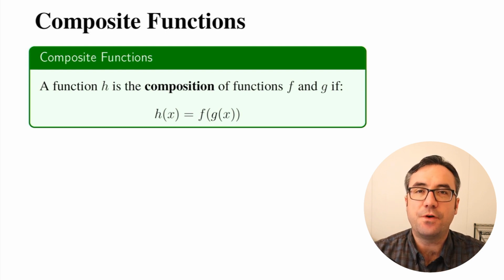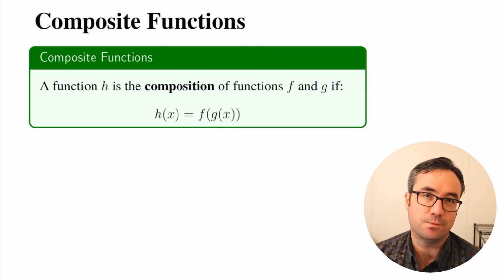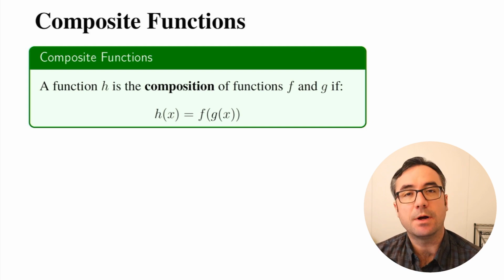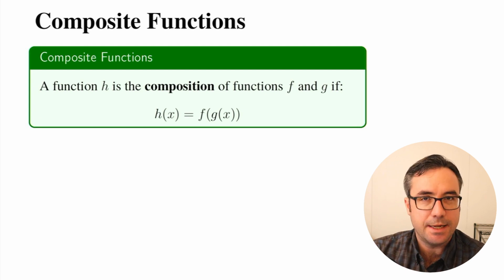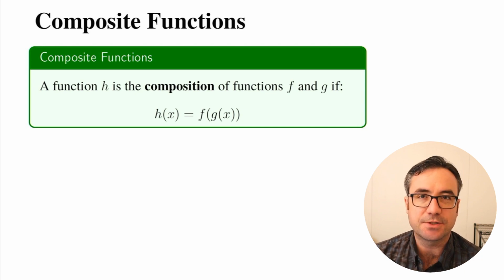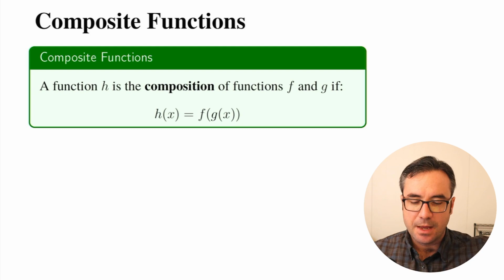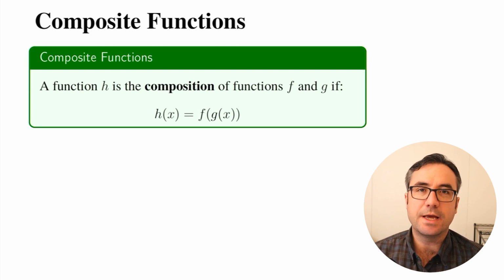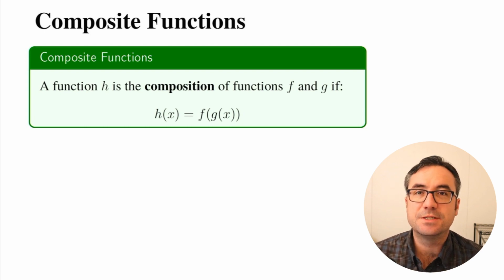So if we have two functions, there's various ways we can combine them to get a brand new function. We can add them, we can subtract them, we can multiply or divide. And the other thing we can do is take one function and plug it into the other function, essentially. And that's called a composition. And with a composition, there is an order of doing things. When we look at the composition of two functions, usually we call one of the functions the outer function. This is the thing that happens last.